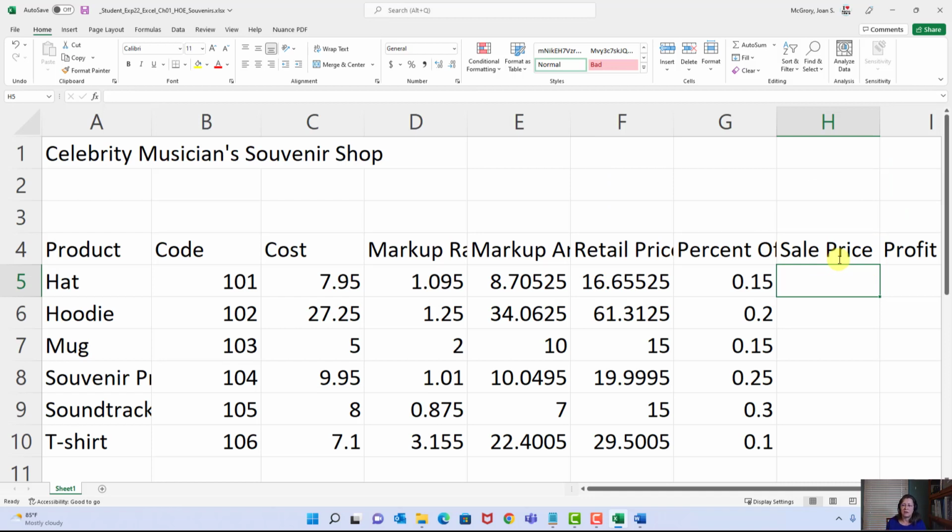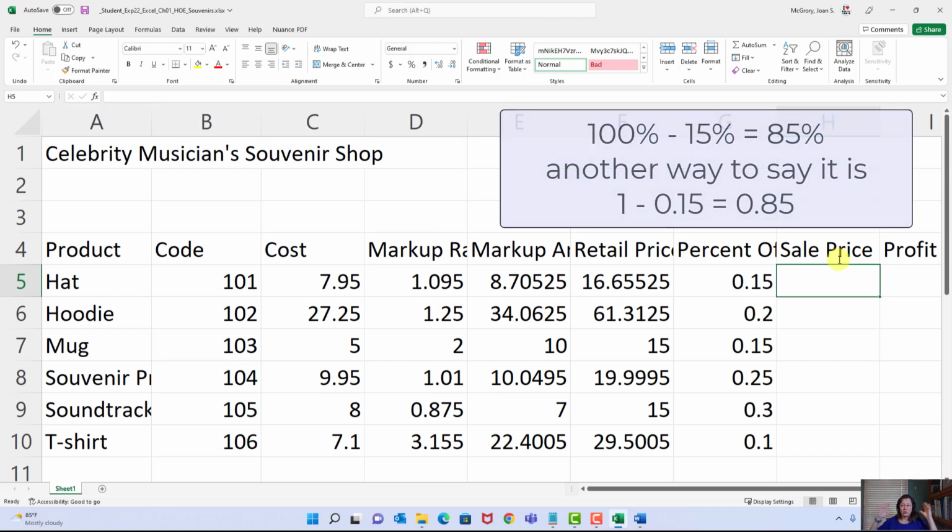What I actually want is not 15%, but if 16.65 is 100%, I'm not going to charge 15%, which leaves 85% left over. See if you follow me on this one.